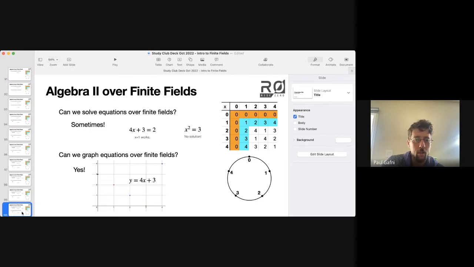We might wonder, how does this compare to our usual graph of 4x plus 3? Here's what our usual graph of 4x plus 3 would look like. It has slope 4. It crosses the y-axis at y equals 3. And you can think about the graph on the finite field as just wrapping around. Whenever we cross 5, you imagine we're playing Pac-Man, and you come out on the other side of the board back at 0. So this blue part is just a continuation of that red line, but wrapped around.